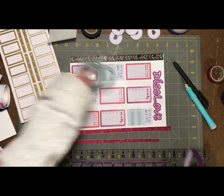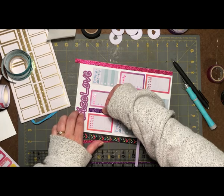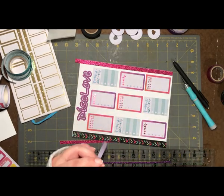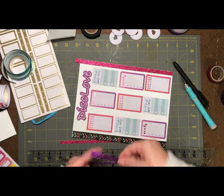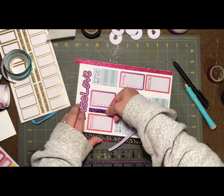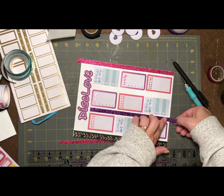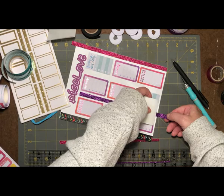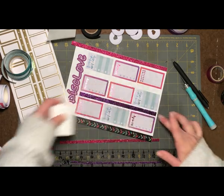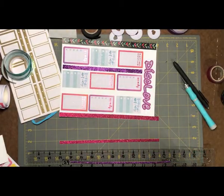I was gonna do blue there, so I'm gonna do my purple over here. I'm gonna line it up with the top of these boxes. It's not a very clean cut though. Line it up at the top of these boxes here and come down the center. And I'm not gonna bring it to the bottom of the paper. I'm actually gonna bring it to the bottom of these boxes here. Yeah, I love me some sparkle. I don't know if you could tell, but I do.